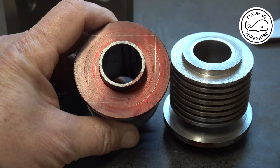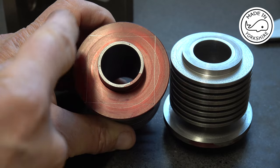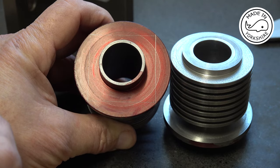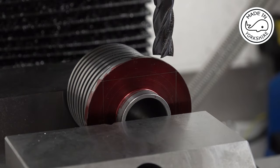So what I need to do now is to go over to the mill and machine these sides off here to create a square with sides equal to 1.75 of an inch. Well, I calculate there's 0.4 of an inch to come off this.